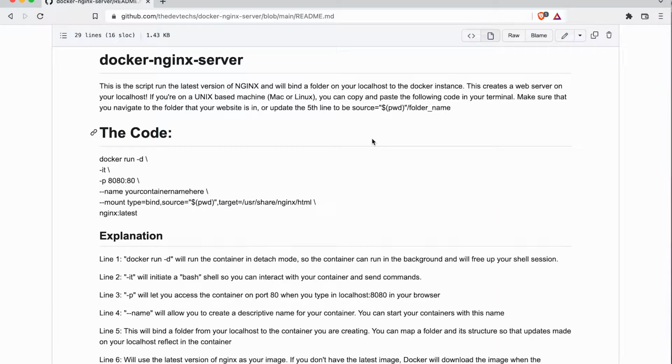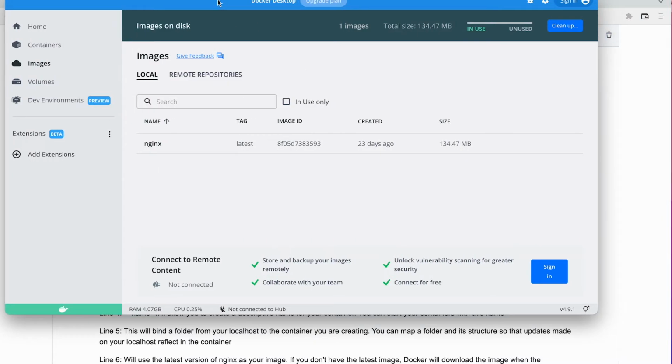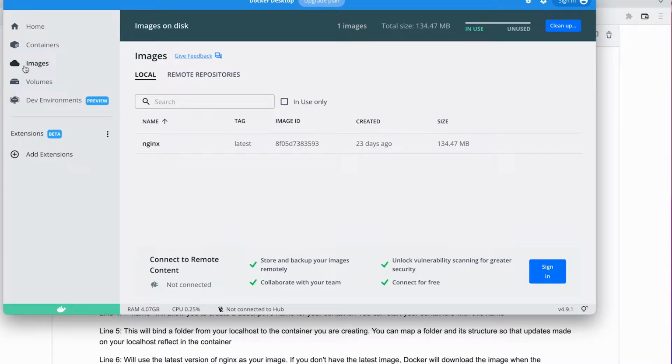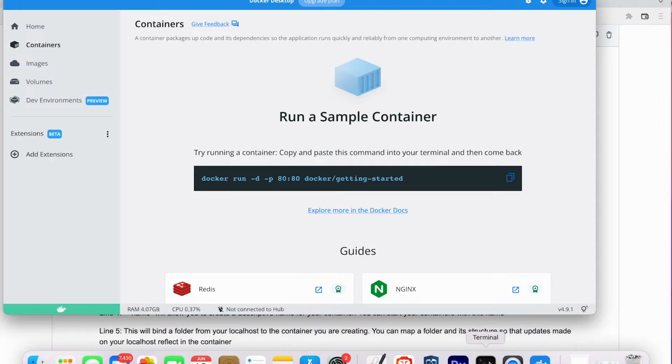In the last lesson, we had our application running on port 8080. We started a Nginx Docker container. Now, I kind of walked over some things, so I want to discuss it in this one. We didn't even look at the Docker desktop GUI, but this is what it looks like. And it's doing very similar things that you can do on the terminal.